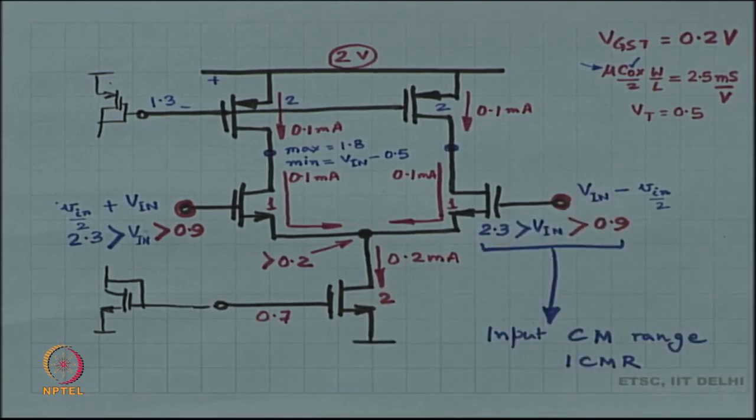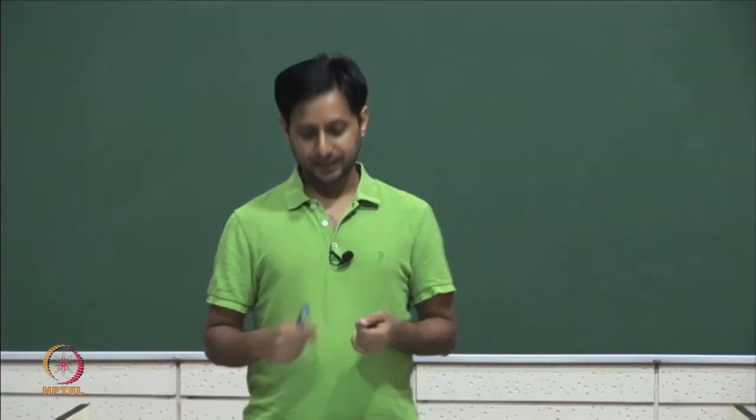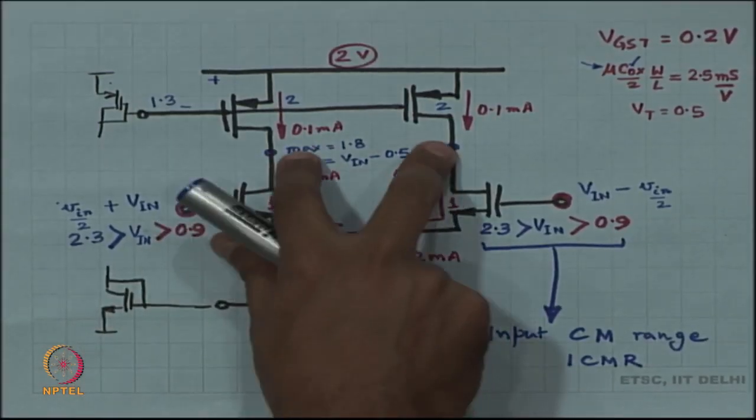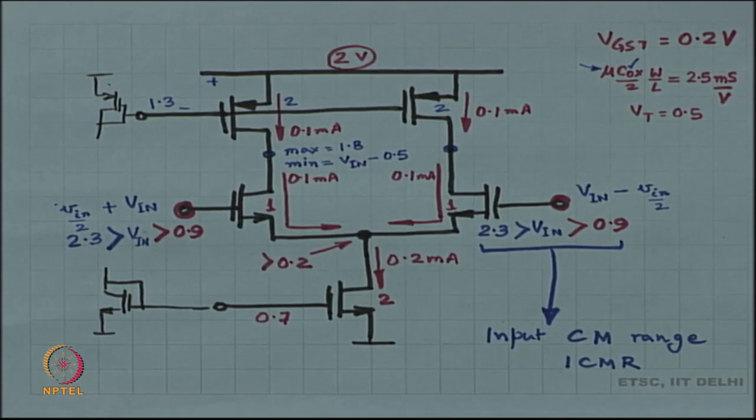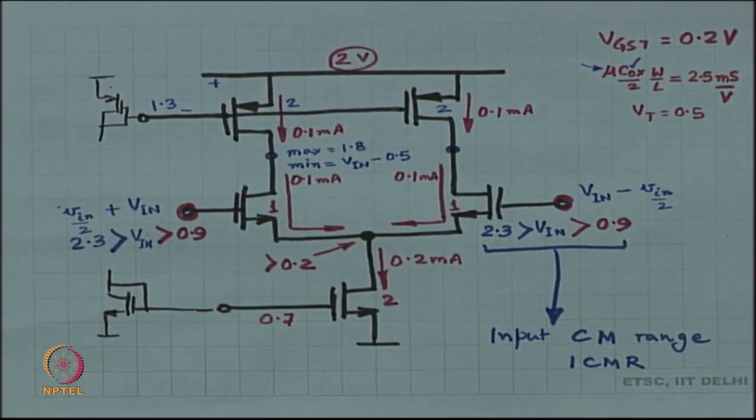Outside of this range of the input common mode, the amplifier will no longer behave like an amplifier, which means that all kinds of other things are going to happen. Differential gain is going to become much smaller, right. Common mode gain is probably going to become larger, in which case the signal to interferer ratio at the output, by the signal to interferer ratio at the input, is no longer going to be large, right, in which case the common mode signal will propagate to the output. So, all kinds of bad things are going to happen outside of this range. Within this range, the amplifier will behave itself. Is this all right? Is this discussion okay?